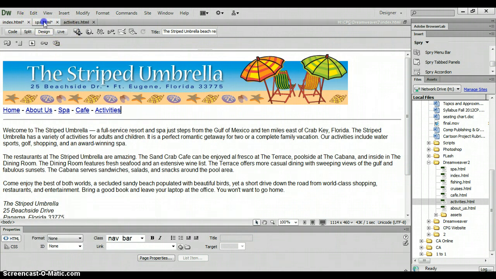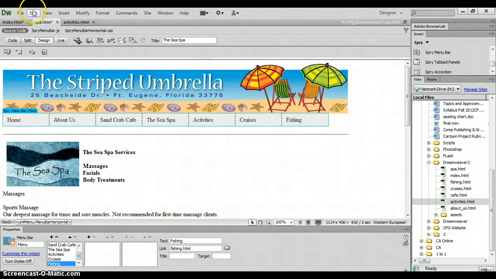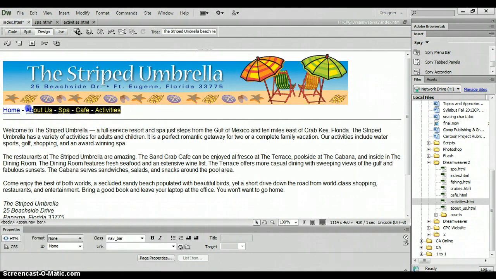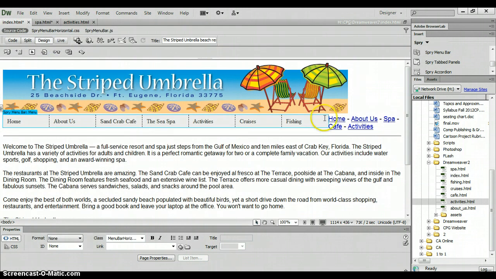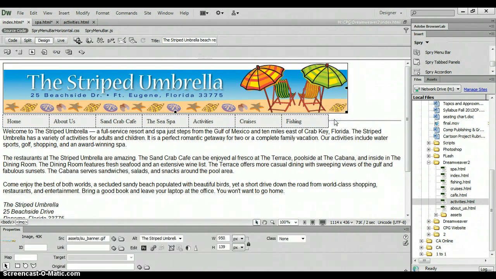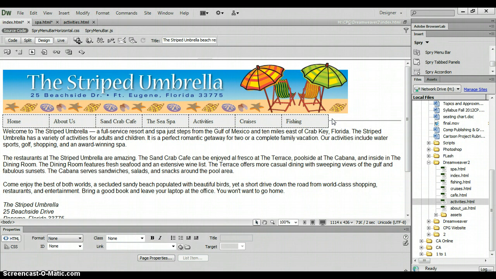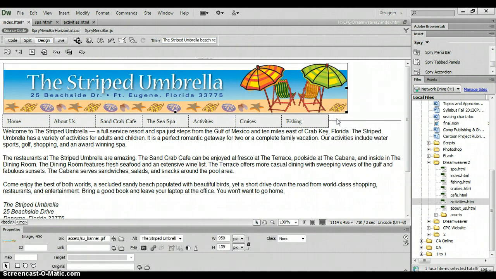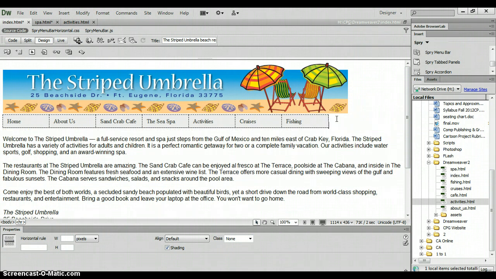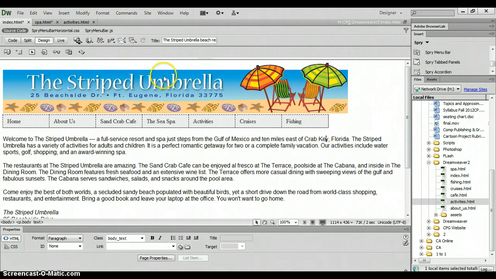Oh, I must have not gotten it selected, so I'll come back, edit copy, highlight it, edit paste. Okay, there it is. It didn't delete the old one, so I can manually delete that myself. And then here after the menu bar, oh, getting too many things to pop up. There we go. And I can do an enter to get that underneath.